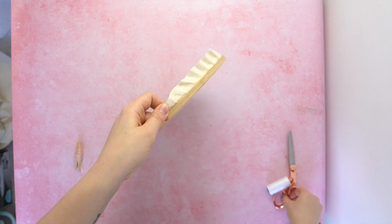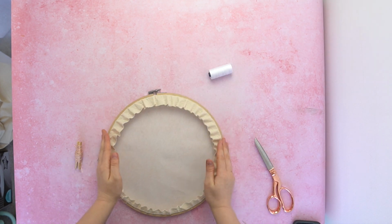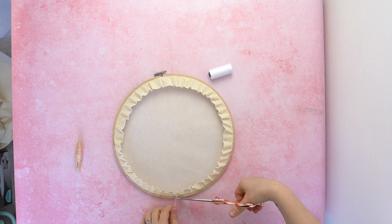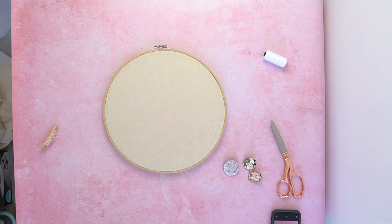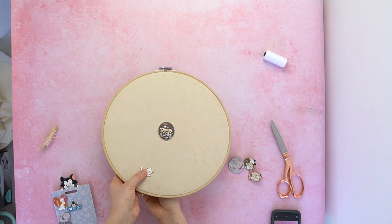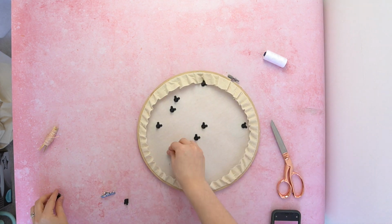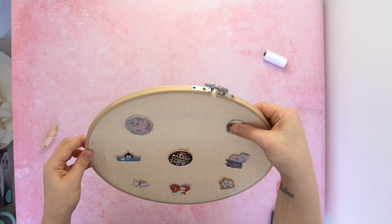So I'm just going to cut off my needle at the bottom there. You can also give it an iron just to give it a little press down, but it depends how solid it feels. So make sure it's nice and tight, as tight as you can get it, and then trim off your loose ends. Turn it round and you are ready to decorate. And there you go, you can see how I've managed to put mine on, and it feels nice and solid, nothing feels like it's going to fall off.